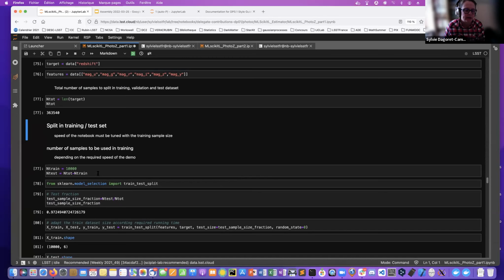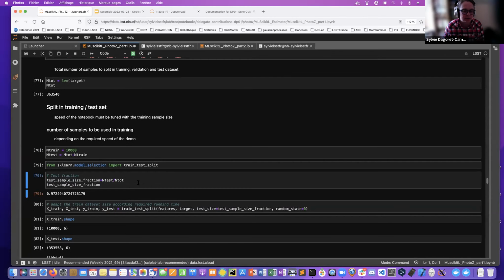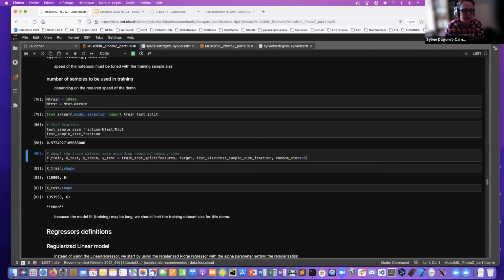Because the training takes time, I force myself to use here, for example, 10,000 samples for training. I define the number of remaining samples for the test. And I call the scikit-learn train test split to split the original sample into samples.